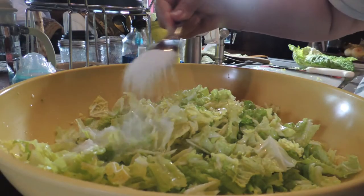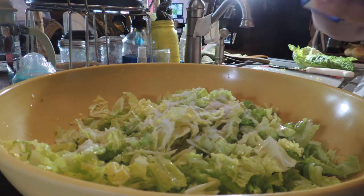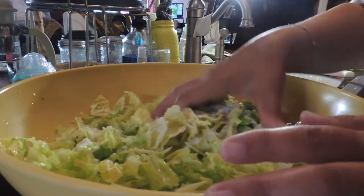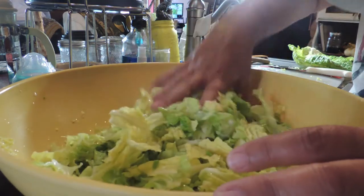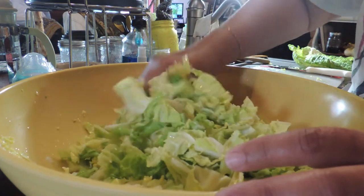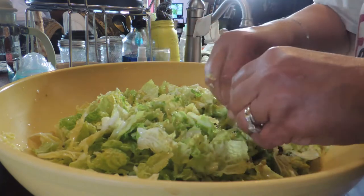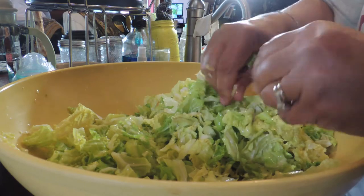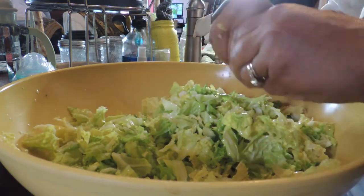I'm going to do a couple tablespoons of salt. I use Celtic sea salt. Any all natural salt that's not been iodized, had anything added to it, works well. You don't want iodine or anything like that in your slaw. If you're fermenting, it'll kill your ferment.